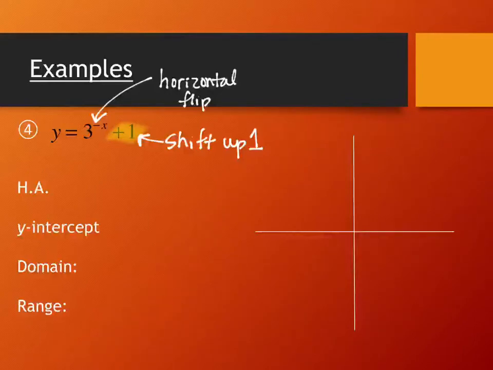So I think it's a good idea when you draw these, even if it's a light sketch, to sketch for yourself what the original graph looked like. So I'm going to try and draw it as thin and small as I can. The original graph for 3 to the x looks something like this, right? So this is the image that I'm messing with. We're going to work from the inside out, and on the inside it talks about the flip. So the first thing I'm going to do is take the graph and flip it around the y-axis. I'm going to flip it horizontally.